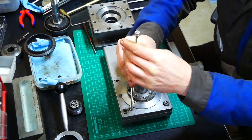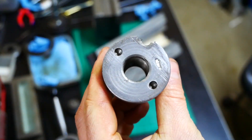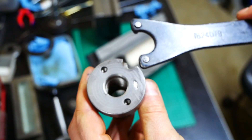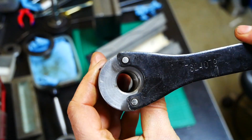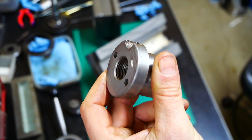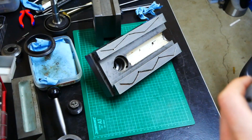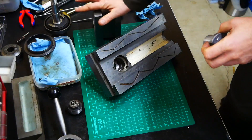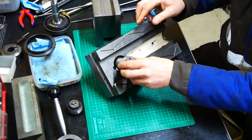You need to remove this — it's exactly the same size as for the angle grinder. You don't need it when installing, but you do need it to remove it because the system will lock itself. The only way to take the top off is by removing this nut in the bottom.